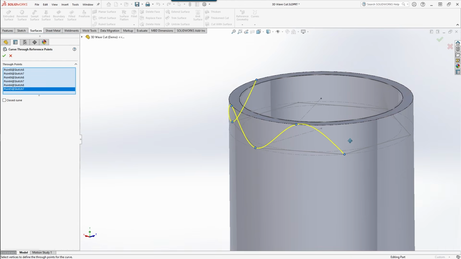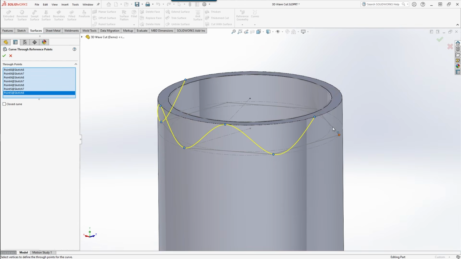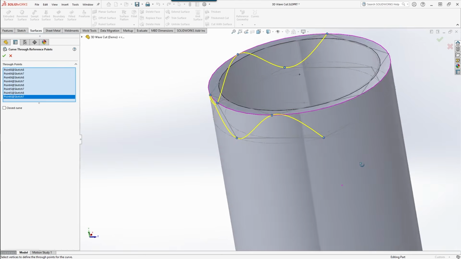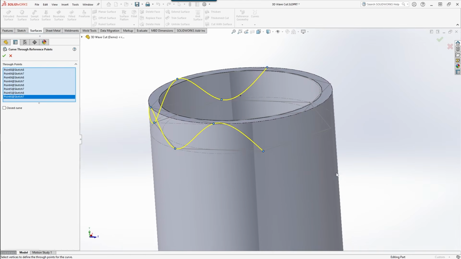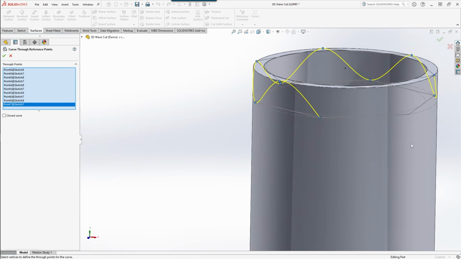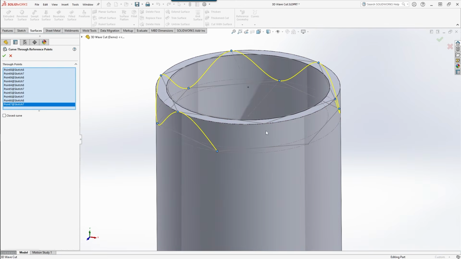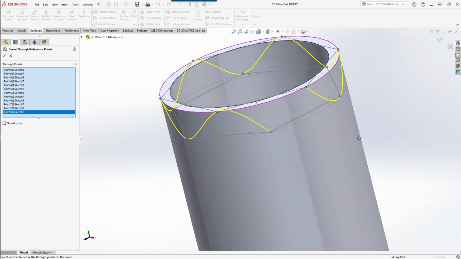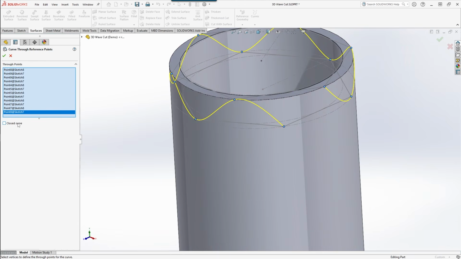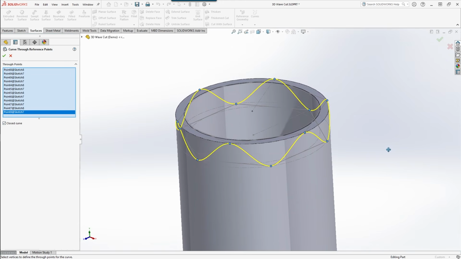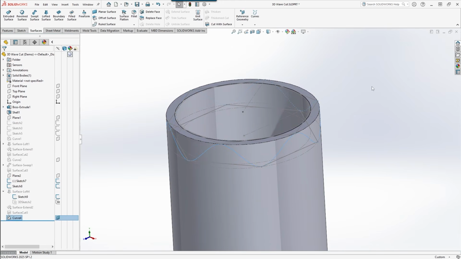Just keep clicking along here. And obviously at the end of this, we are going to want the closed curve, but I want to make sure that we get through this first. So we'll go ahead and click. And on the last one, we'll go ahead and hit close curve. And then it'll close the wave that we're looking for. And then now we have the wave. So this is a closed curve, which will allow us to create the wave.